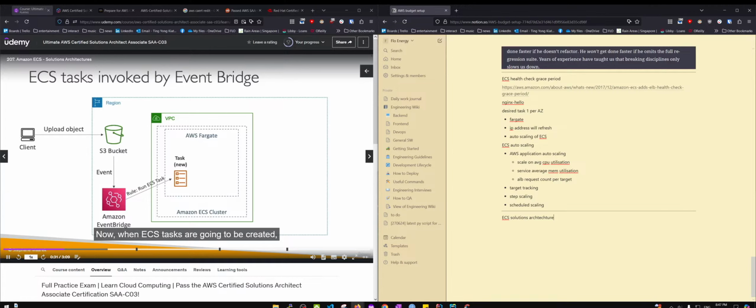Now your ECS tasks are going to be created. They will have an ECS task role associated with them. From the task itself, it can get the objects, process them, and then send the results into Amazon DynamoDB. That is thanks to the fact that we have an ECS task role associated with it.